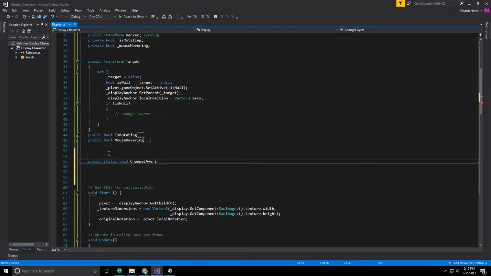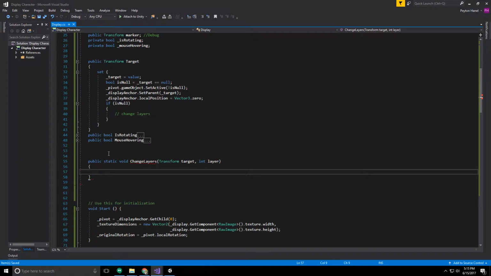Change layers, and get a transform target, and then int layer. And then target dot game object dot layer is equal to layer.